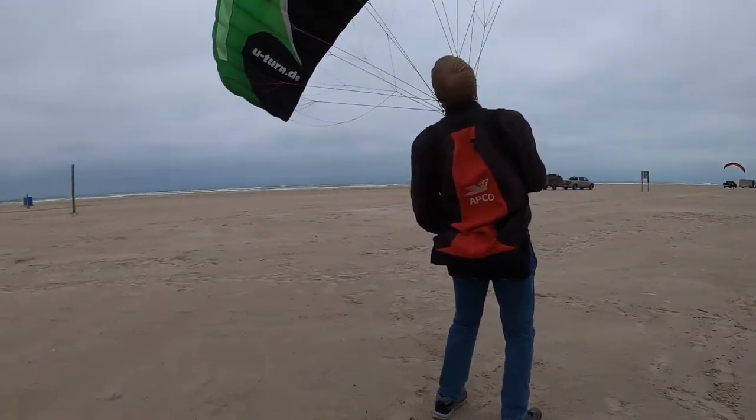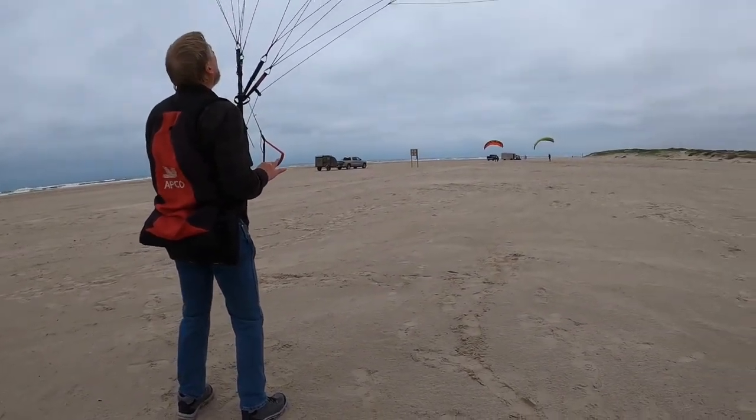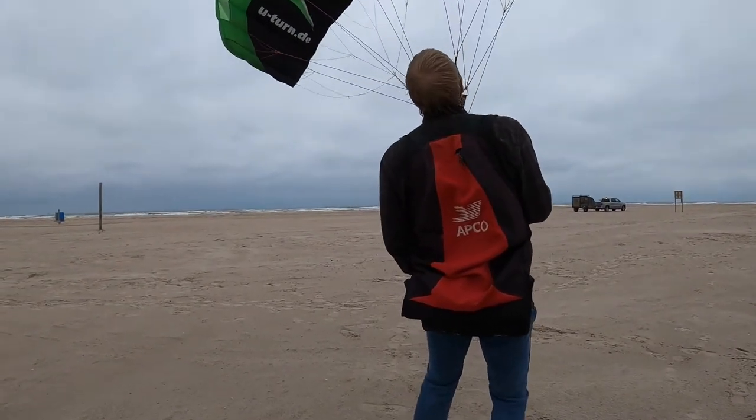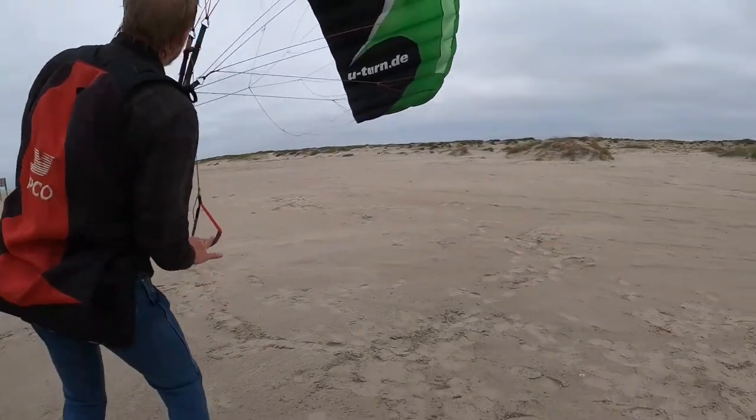Left brake, left brake, and hold. Wait, wait, wait. Right brake and hold. There you go. Left brake and hold. Beautiful. Both brakes. Left brake, right hand up. Left brake and hold. Right brake and hold. There you go. Right brake.